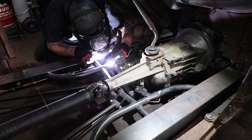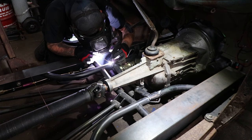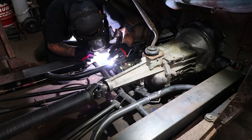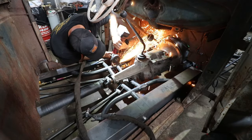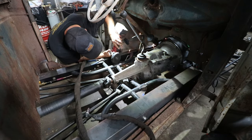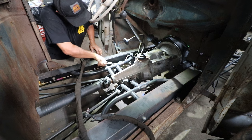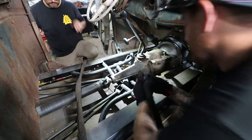This mount has a little bit more of a gap under it with the way it's pinched. So it's just welding differently than the other one was. How's that gap there? Way better. There we go. All right, let me hit this other side here.